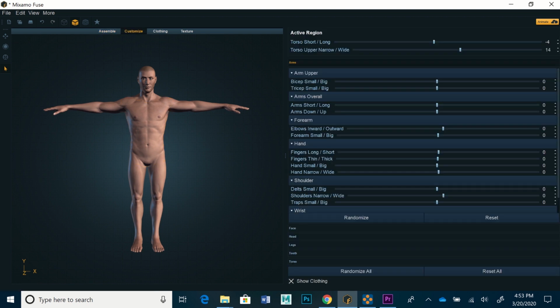You can go to your customize tab here, and as I change things in here, if I were to pull that in or pull it out, you can see the slider is moving around there. And if I want to pull, say, these shoulders, make them a little bigger, I can do that, and you can see the sliders are moving there as well. You could just go straight to the sliders. If you think the arms are a little too long, you could pull those back a little bit. You think the hands are a little bit too big, you could pull this slider back a little bit.